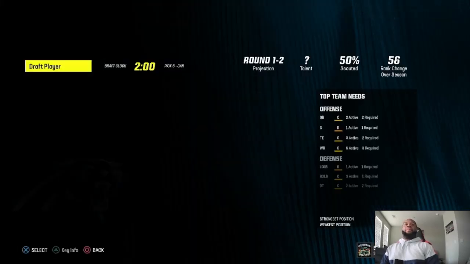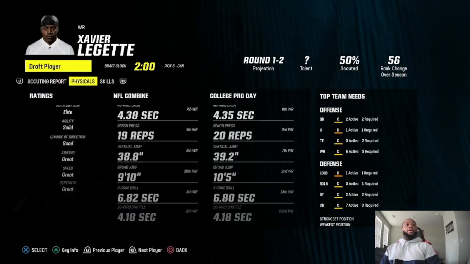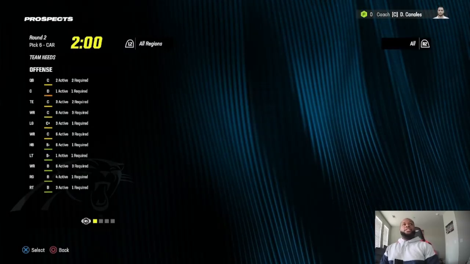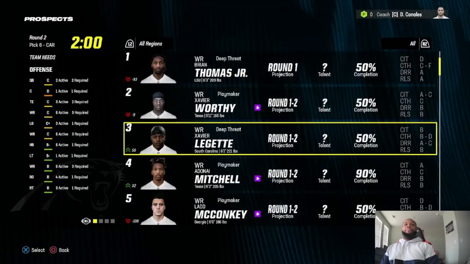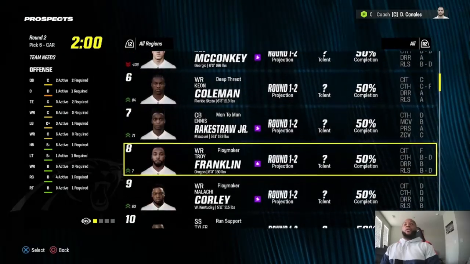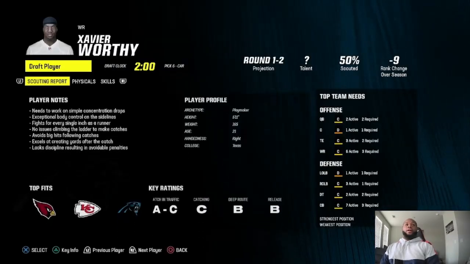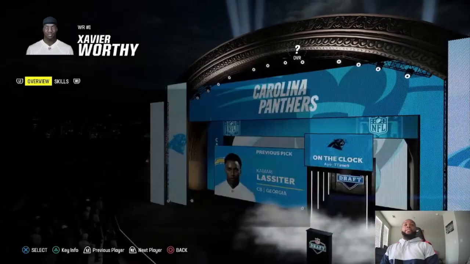Xavier Leggett's probably going to be pretty good as well. He has elite acceleration, great, but I still think at this point Xavier Worthy might be the move here. I definitely want to go wide receiver here, and I think we're going to go ahead and go with Xavier Worthy. I think his upside is just better at this point.